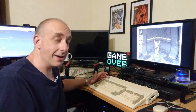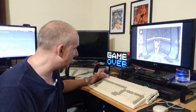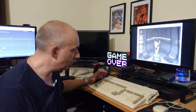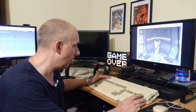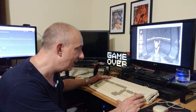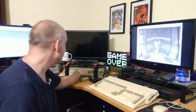I have zero nostalgia for the A1200 because I never had one. This for me is a journey, an ongoing journey of discovering an alternate timeline where instead of jumping to PC, I jump to an A1200, and I'm excited about that. So I don't think this machine is going to leave my ownership for a long, long time. I'm excited about owning this machine. But there's no way in hell it replaces the A500. I'm not faking this. I get emotional every time I look at this machine.